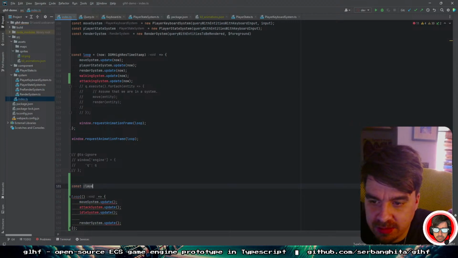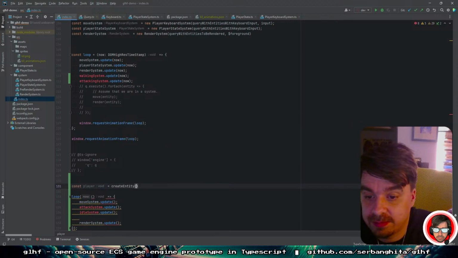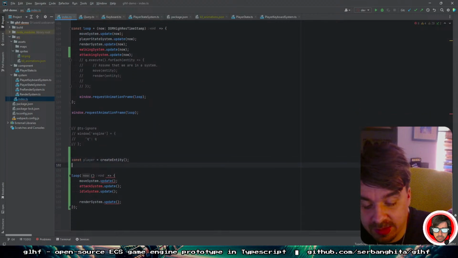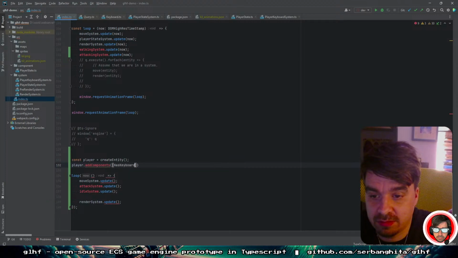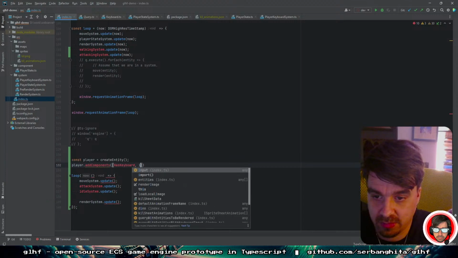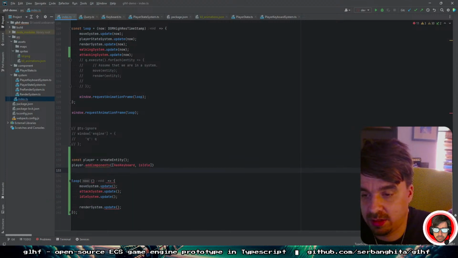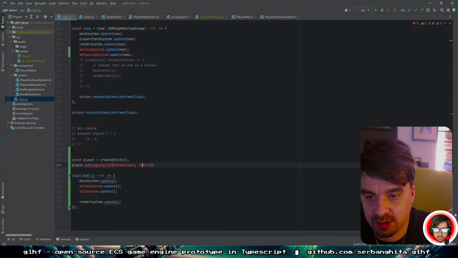Okay, and your components and your entities are like this. Const. Let's say player is like a create entity, but then player has these components on it. Let's presume that it's like this. Has keyboard, is idle, and then wait a second, no, it's idle state, attack state, and so on.